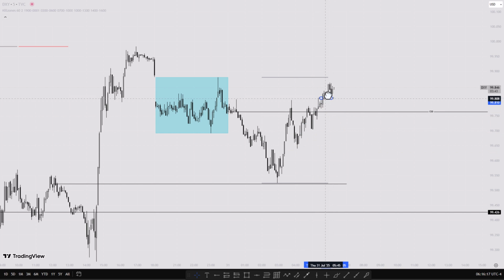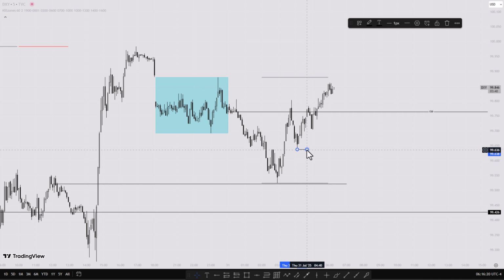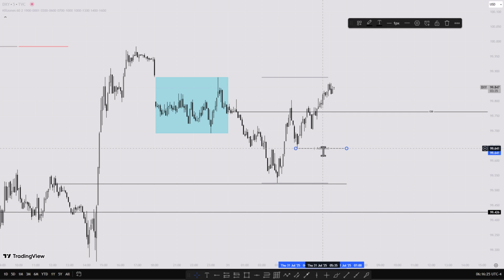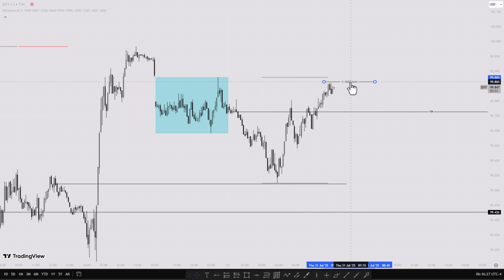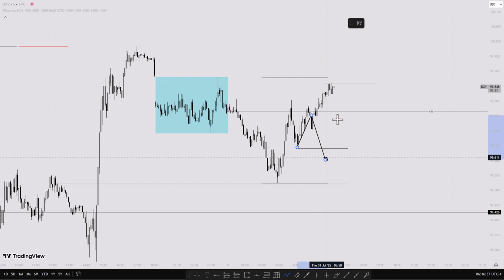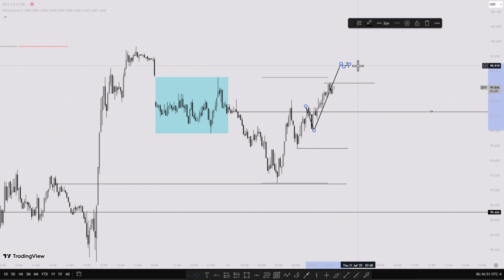Now within this range, from this low to this high, or any high that price will potentially make, I want to see price creating a turtle soup, meaning a protected low. I want to see price creating something like this before going bullish, or price coming to this level, sweeping liquidity below this low, and then going bullish. So this is what I want to see on the 5 minutes time frame.